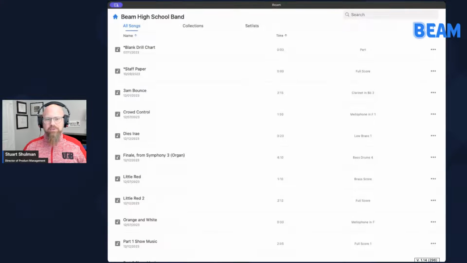What I'm going to do is go through a few other things, just highlighting some of the ease that you can now have, especially with importing music from the desktop computer. A few little tricks and tips for you, and hopefully, if we have any questions, I can answer those along the way. So I'm going to set up sharing here with the Beam app on the computer, which is so easy to do now. So here we are.